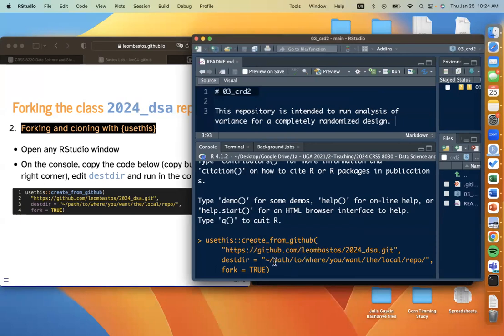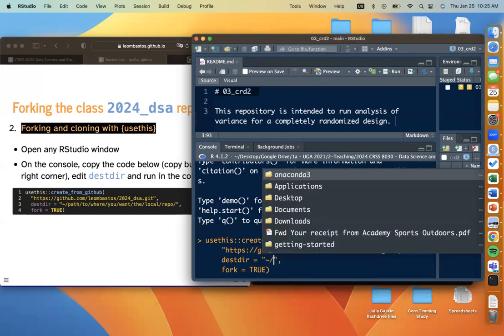What I would say is, if you come here on the destination there, you keep that tilde and the forward slash, but you delete the rest of it. Don't delete the closing quotation marks though. So if you're at this stage here, with that tilde forward slash, at least on Macs, and if it doesn't work on Windows, let me know. The tilde forward slash puts you at the root of your computer.